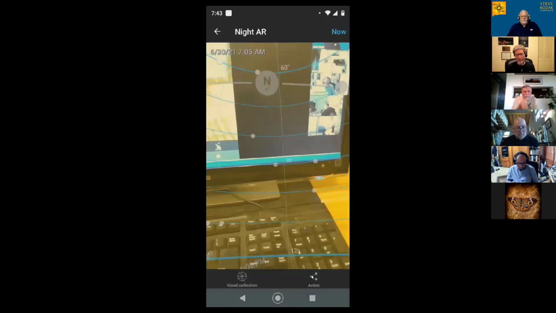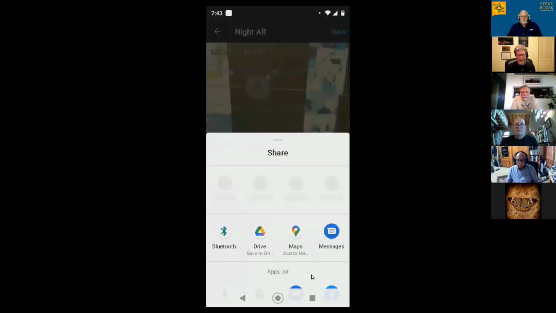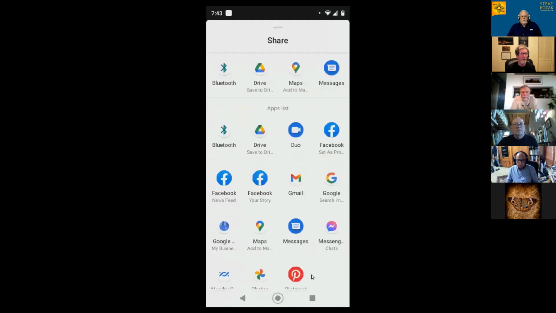So the other action is the share image, and you can see all the possibilities of how you can save and share. All of us PhotoPills users, when we're done, Steve, I will share my Red River one that I created with you, and you can share it with everybody else since you have their email. Okay? Mm-hmm. And then everybody can open it up, look at it, modify it, and share it with everybody else.